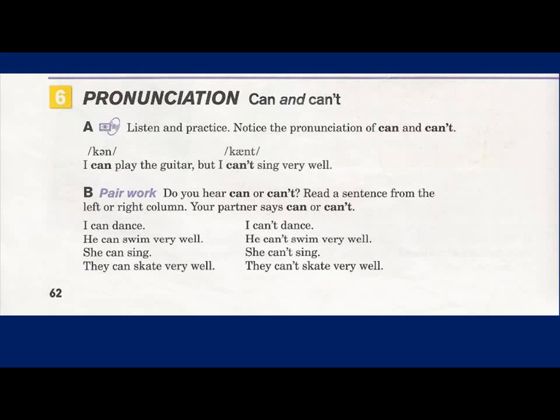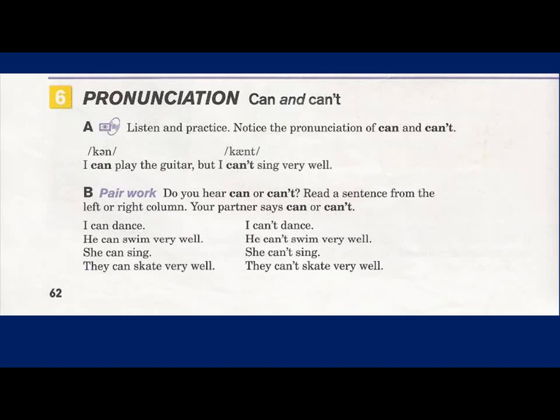Can. Can't. Do you hear the T on the end? Can't. It's not very loud. It's not canta, it's can't. I can. I can't. If you don't say this correctly, then you're actually saying the opposite of what you want to say. So this is an important sound that you have to make. With the ending T and the ending S, you have to make an extra action of your mouth. Can't.